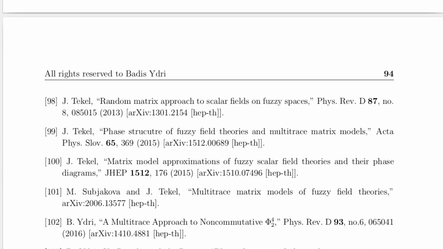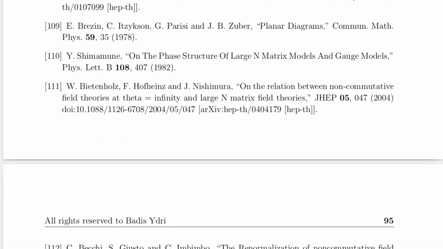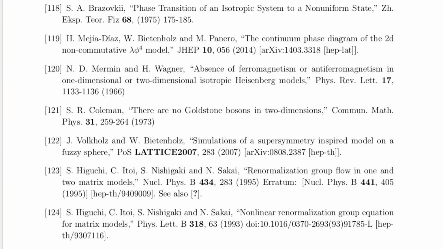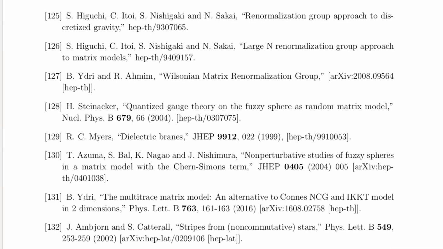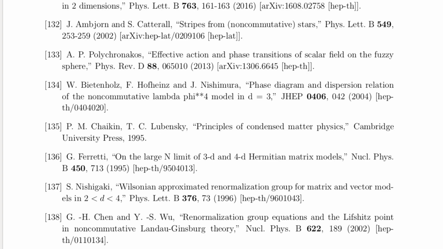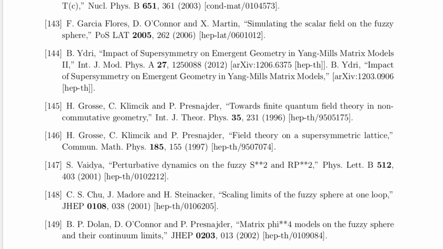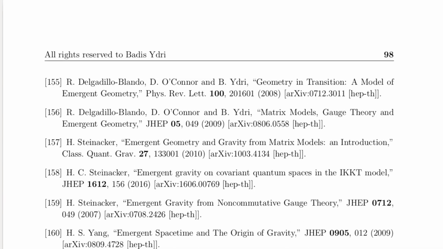To wrap up, we explored the layered nature of quantizing geometry. Noncommutative geometry acts as a first quantization, providing a quantized base for space, while emergent geometry serves as a second quantization, where geometry itself becomes a dynamic, emergent property. This perspective may redefine our understanding of quantum gravity, quantum fields, and the fabric of reality itself.